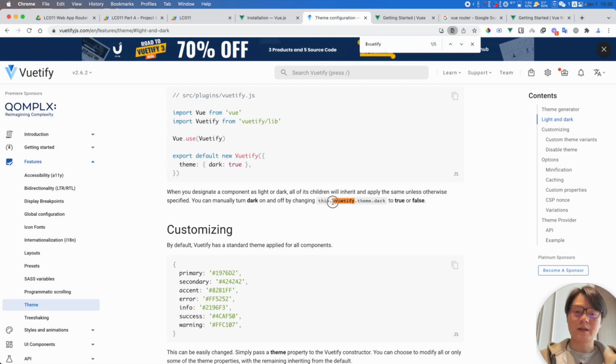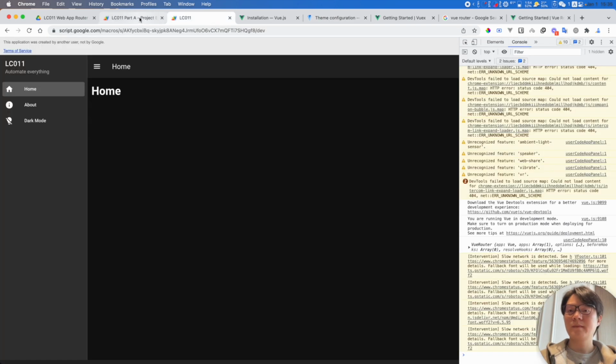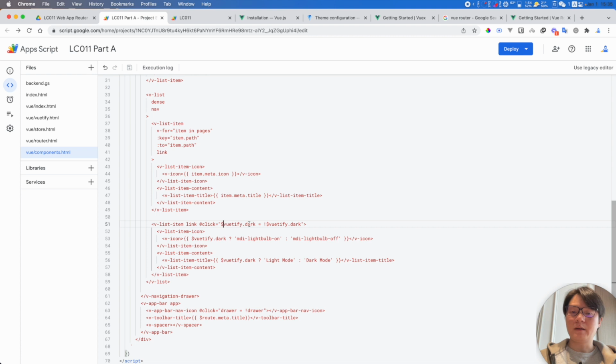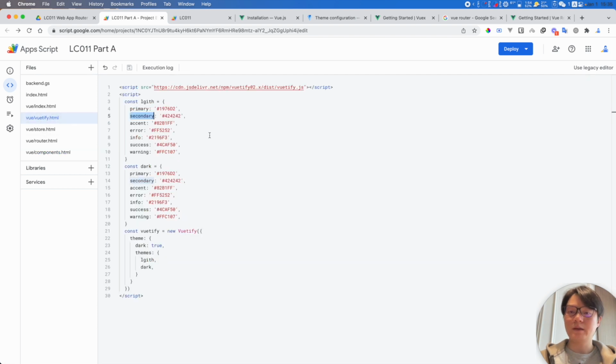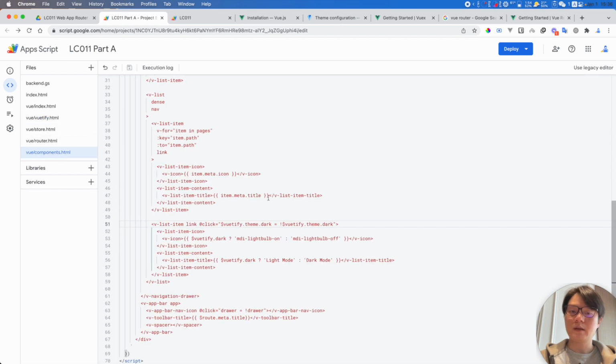Okay, so I need to use Vuetify theme dark, which is basically this value you defined. So Vuetify theme dark, right? And in our component here, I also need to make theme dark. So if it's dark, let me try it again.